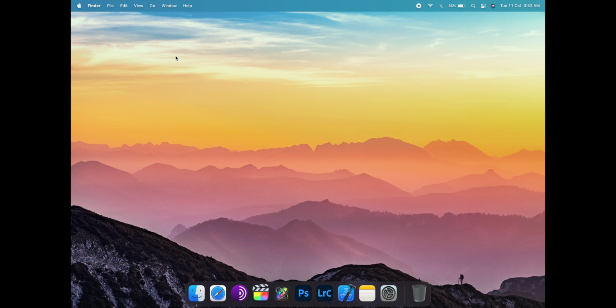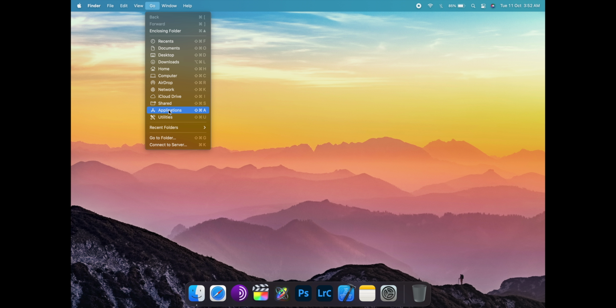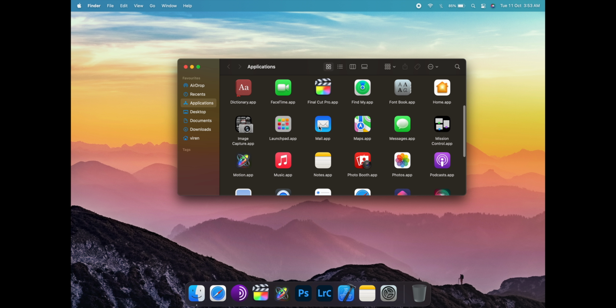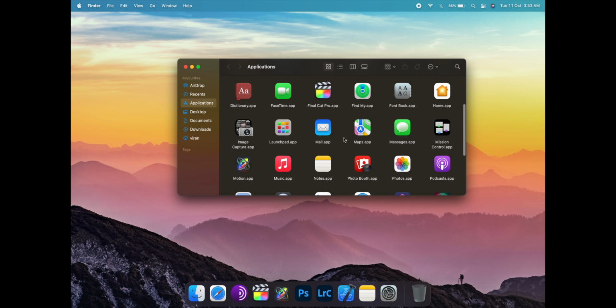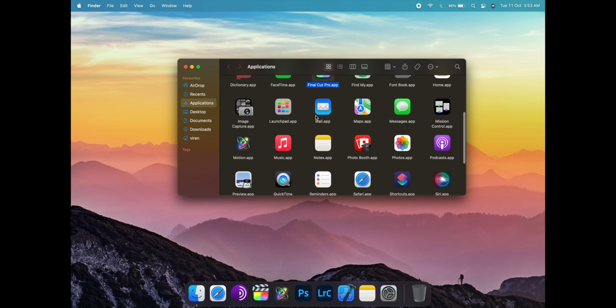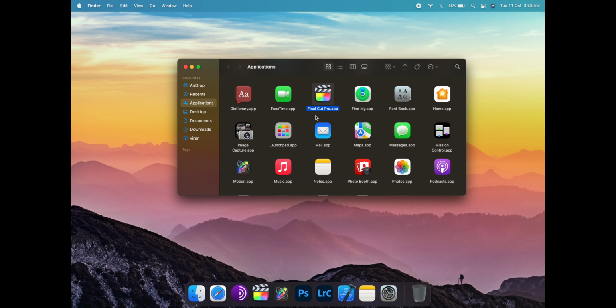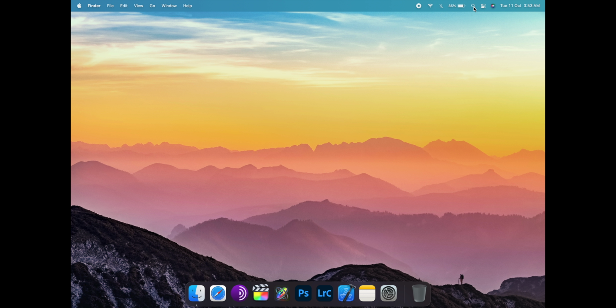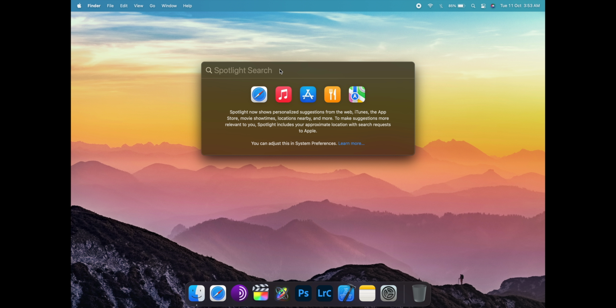Now I want you to open Applications. Simply click on Go from the menu bar and select Applications. In this, I want you to delete those applications which you have stopped using or you just don't recognize. This kind of app might be one of the reasons behind battery drain, so better delete it. Next, you can check which apps are using more energy by going to Spotlight.